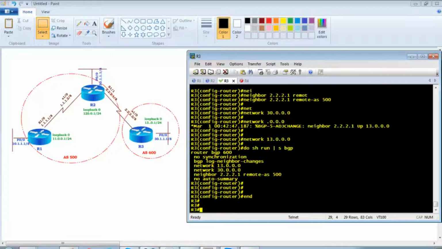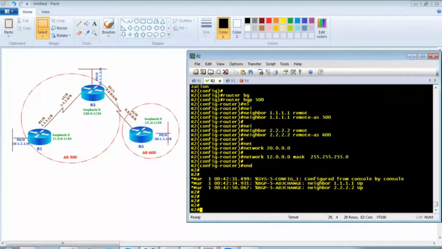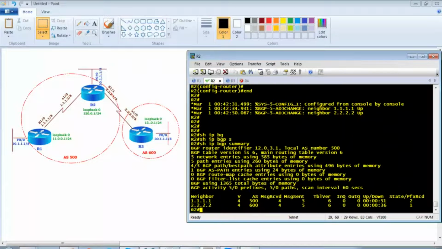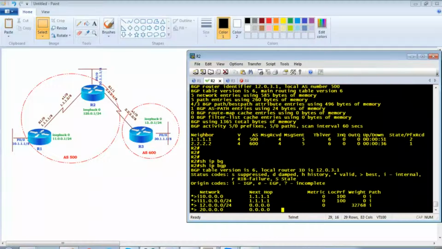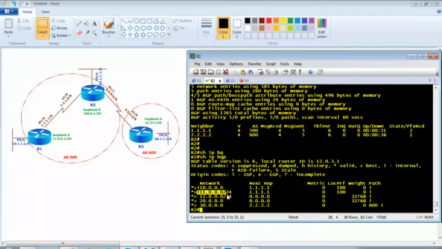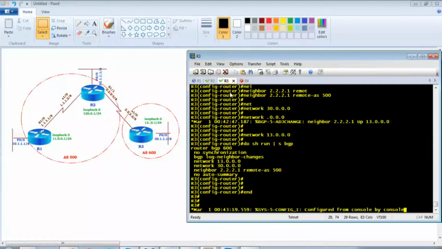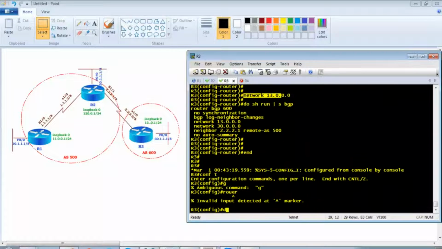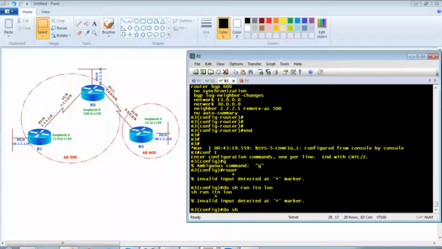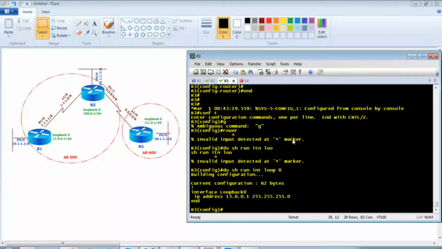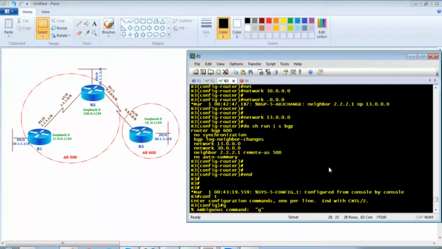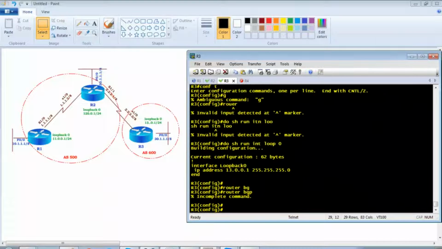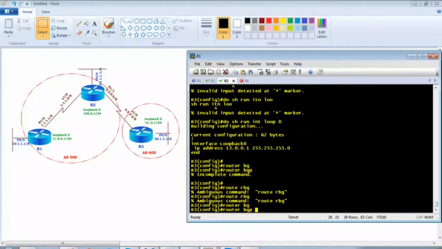The first thing I'll do is go to router 2, the middle router, which is forming the neighborship with both router 1 and router 3, and if I verify show IP BGP, I can see 11, 12, and I should see 13 as well. Did I advertise 13? It's not advertised properly actually. The reason is, you know this, on the loopback I'm using a /24 subnet mask. If you advertise with /8, it's going to mismatch, so it's not going to advertise. That's the reason. Some basic troubleshooting in BGP.